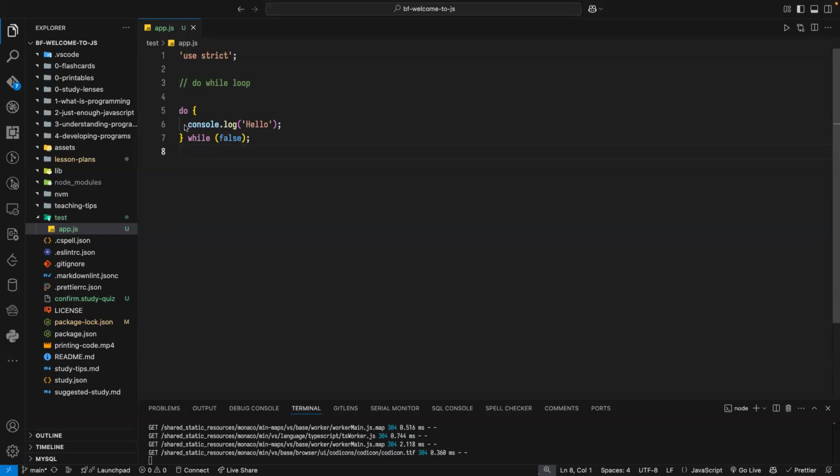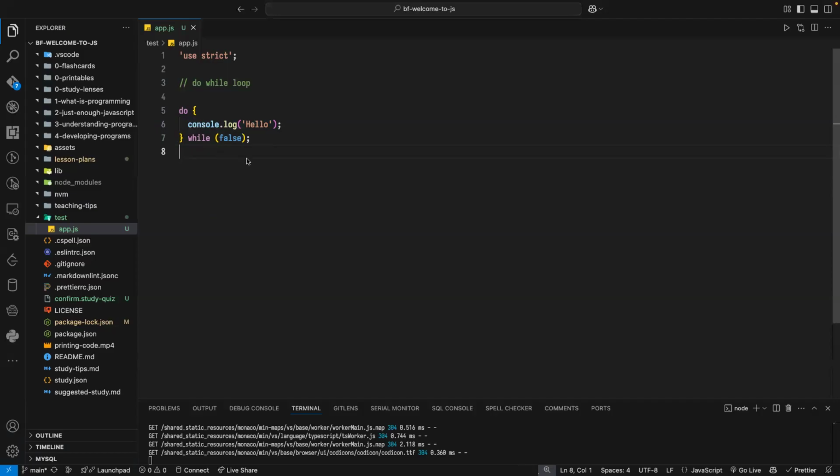So what it's going to do here: first it will log this one, then it will check the condition. So the code in the body of the loop will run at least one time, and then it will check the condition. If the condition is true, it's going to execute again. If it's false, it's not going to execute. It's not like a while or for loop. For example, in this example, my code will print hello, although the condition is false. Why? Because first it's doing it, then it's checking the condition.